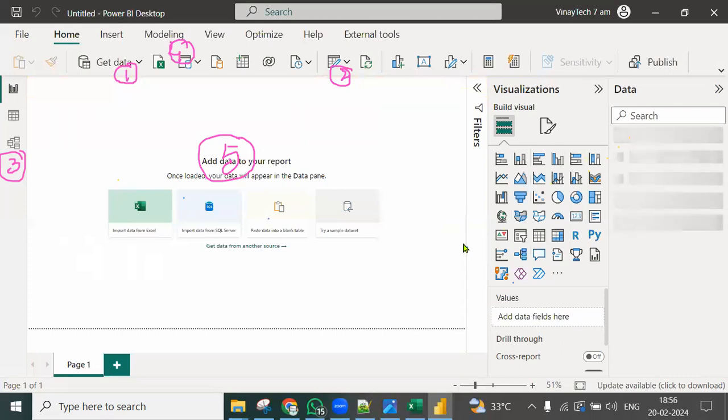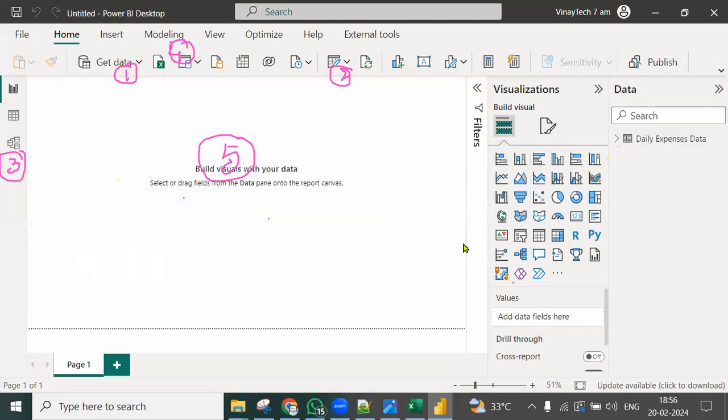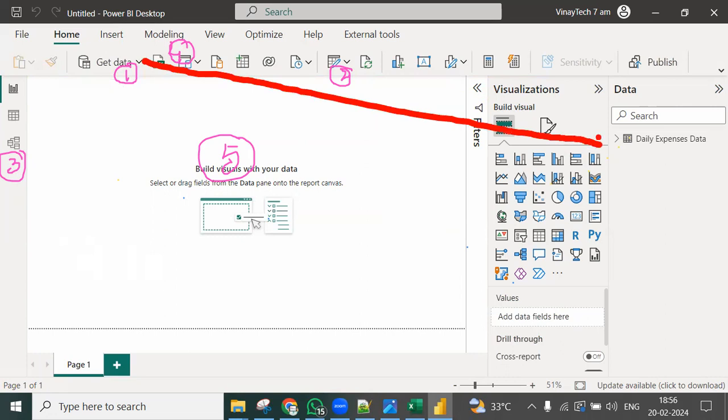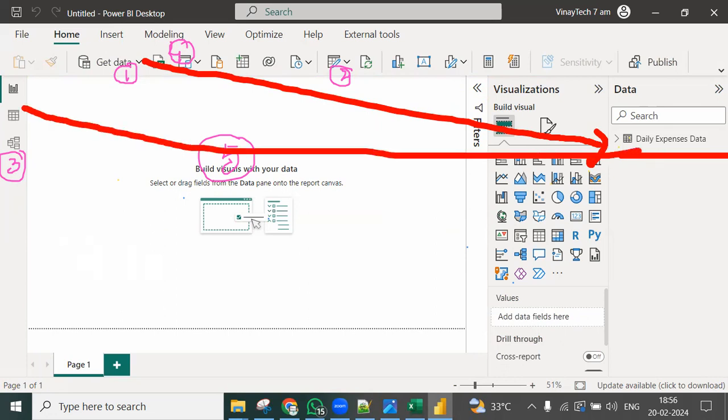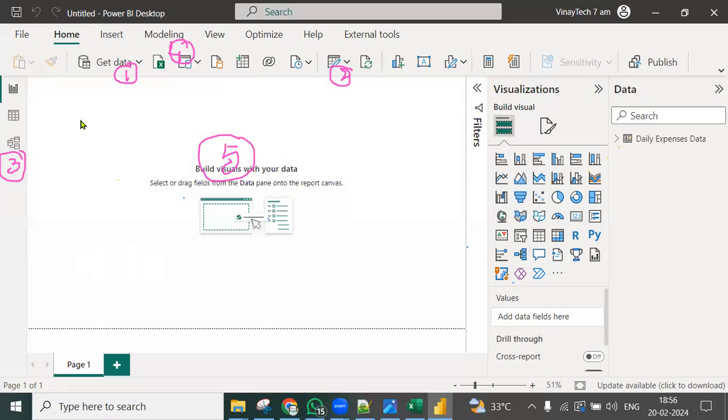Anything complex in getting the data? Nothing. Very simple. Once you get the data, it will show in the data area. Is it showing? And if you want to see the data, just go to this grid area. Data may be a database.